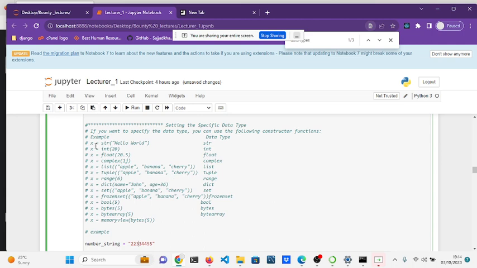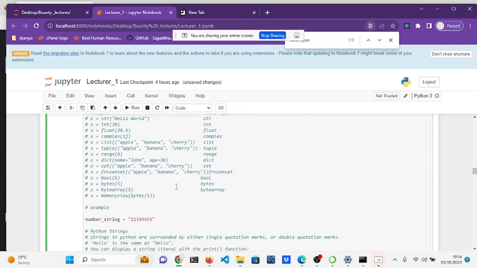The first constructor function is the string, str. This one means string. You can just put str here.